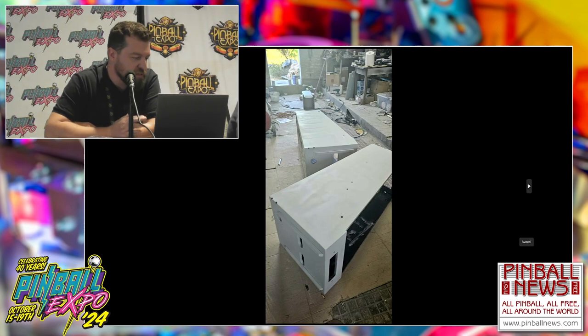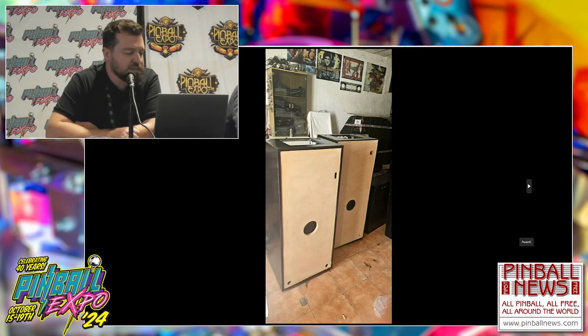So these get primed to remove all the imperfections. I don't have the painting stage, but it's of course industrial painting, the professional painting. Yeah, it's a car painter, the same process as the car industry. This is the finished cabinet, a really nice bottom, perfect as we like it.